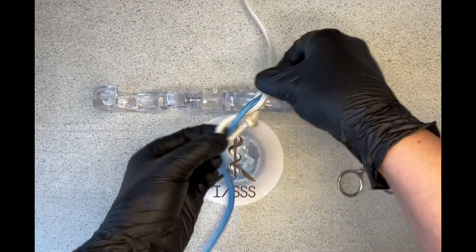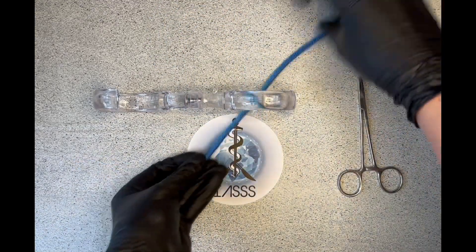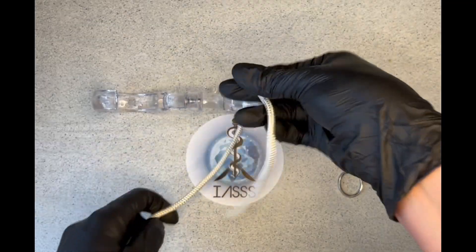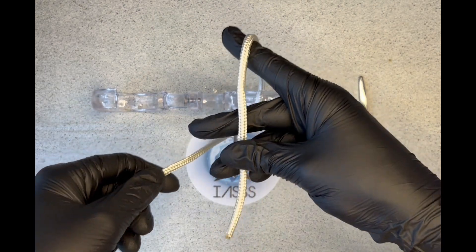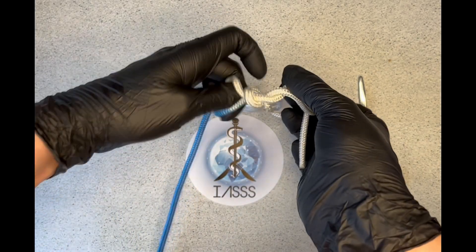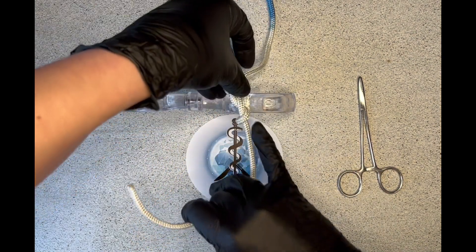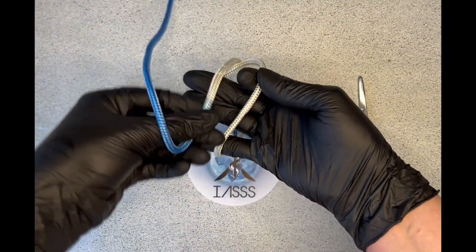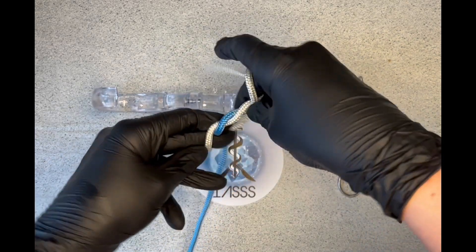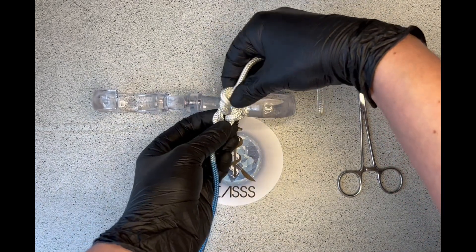Let me show that one more time. Put your needle through, suture towards yourself, bring the tail up towards you. Suturing material between your middle finger and thumb, index finger extended to create your four. Come through with one hand, then through with the other hand and tie it down — there is your double first throw. Again flip the hand over, let it run parallel. Bring the middle finger over and under, loop it through with the left hand as well, and pull it tight into a surgeon's knot.